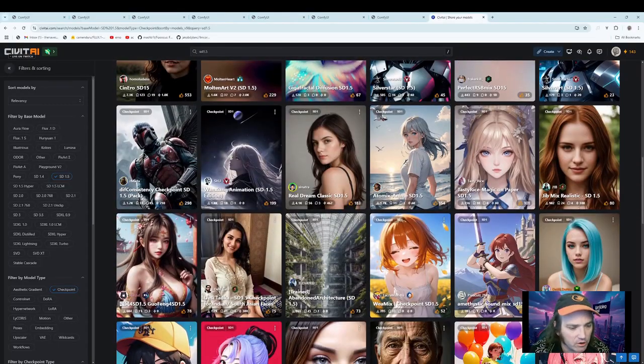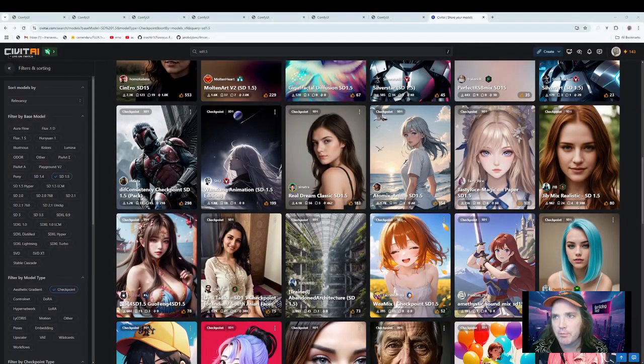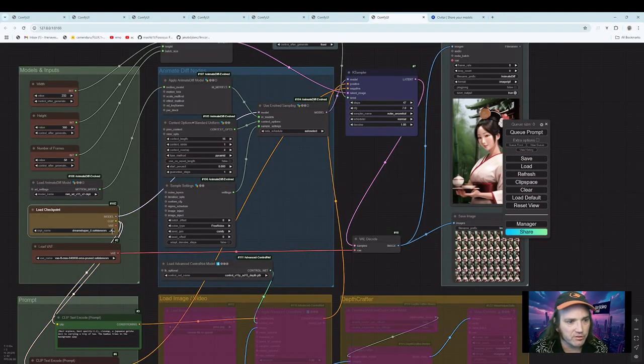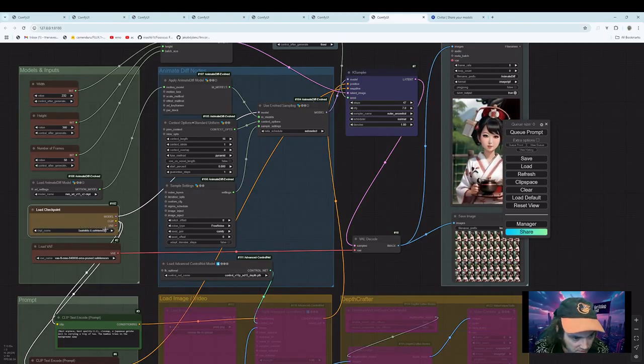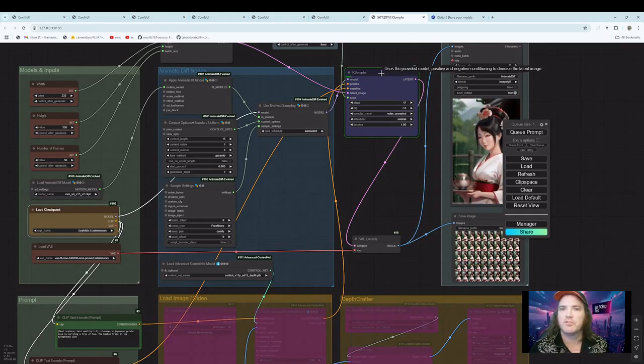You download it, put it in your folder over here, and then when you load up your ComfyUI, it'll show up over here, and then you can just kind of drill through it. So let's try this one, this sushi mix one, okay? So we're going to try another model. Let's go ahead, same thing. We're going to hit Queue Prompt. Notice it goes number 1. Shot through here, it gets back up to the sampler.